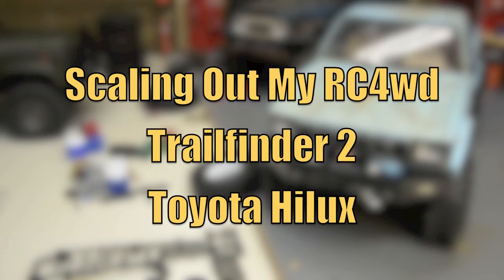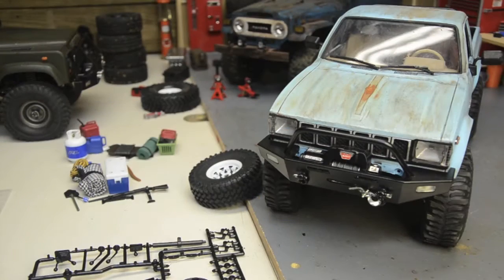What's up, YouTube? Well, I got the Trailfinder 2 running pretty good now. I'm happy with the suspension. I got the 3-link in the front, 4-link in the rear, the narrow wheels, narrow hubs. So now I'm going to start messing around with the scale stuff.